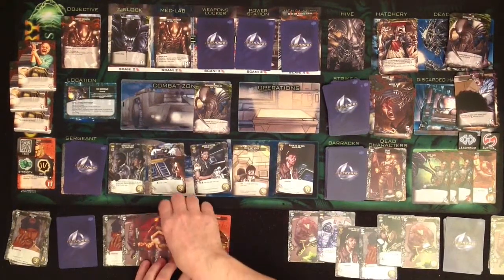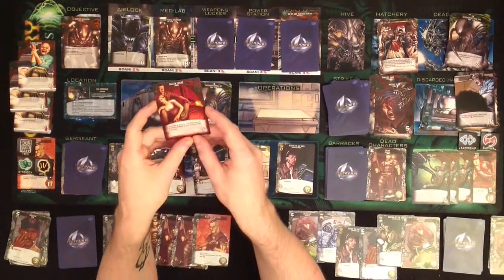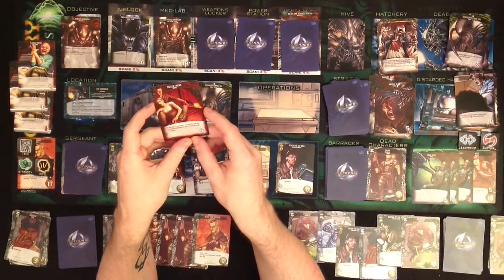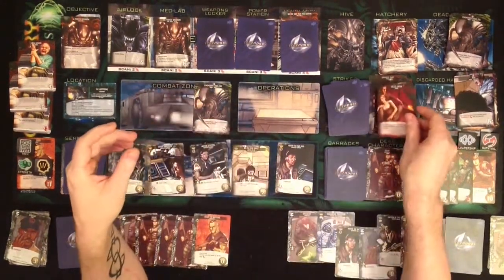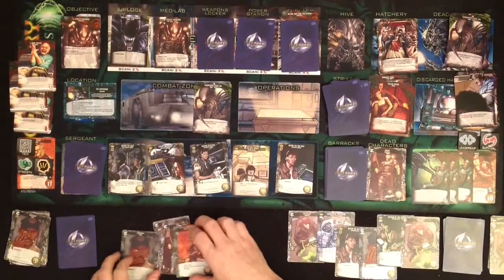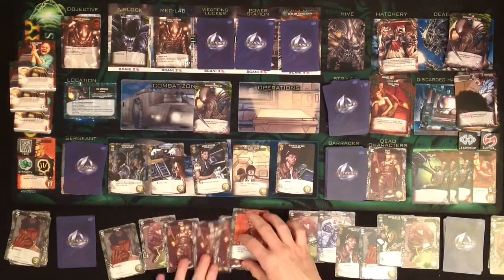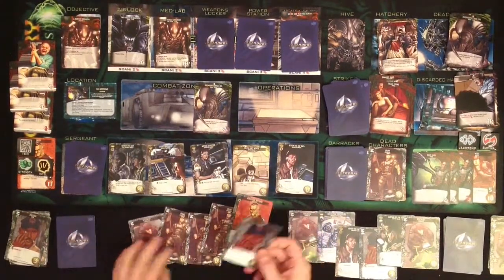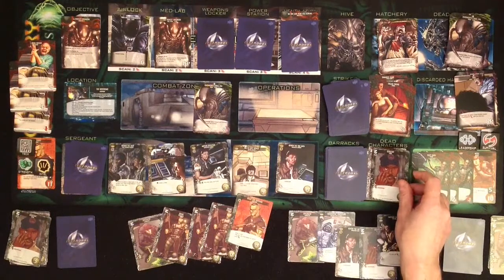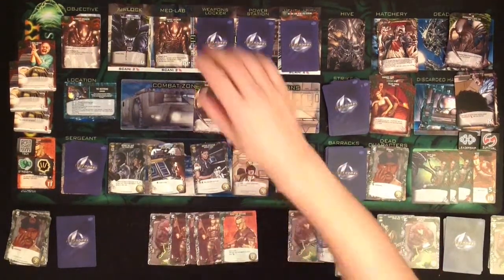Okay, let's see. Now this fallen friend triggers. At the start of your turn, discard this and kill a random character in your hand that costs 1 or more. Kill is bad, but wait a second. That's the sergeant. It's the only one that costs 1 or more. Sergeant is dead. Start of the turn.